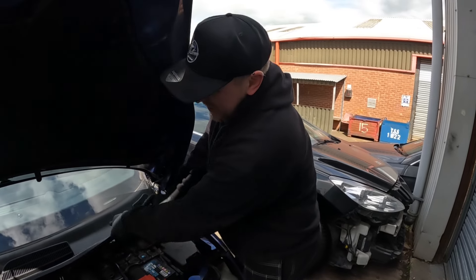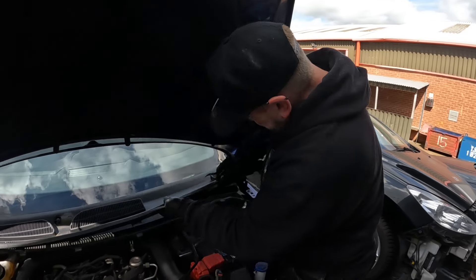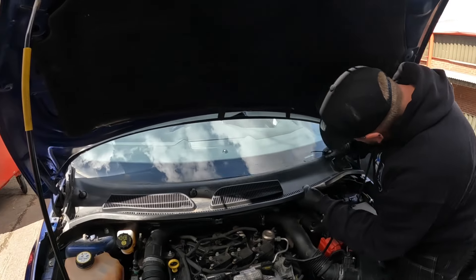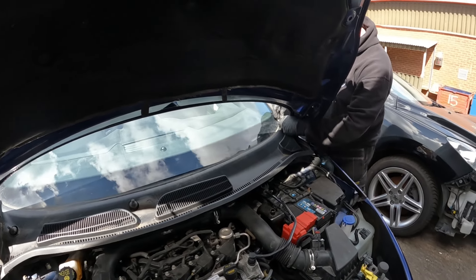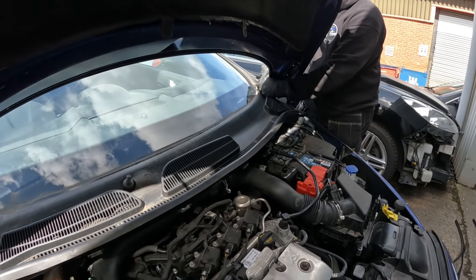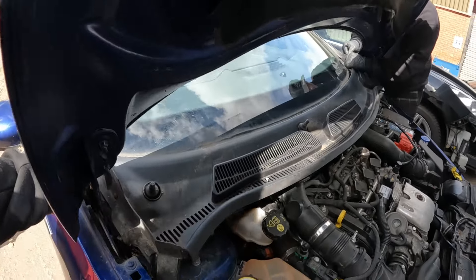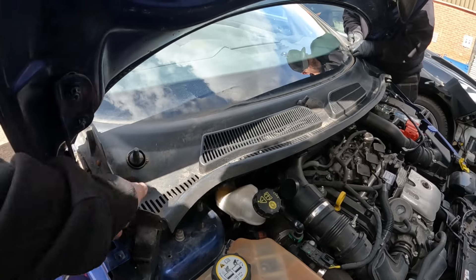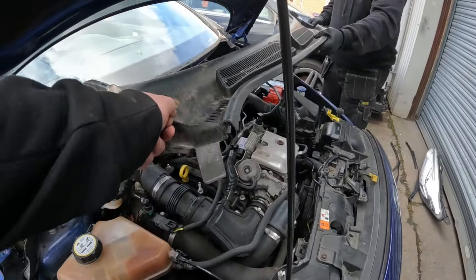The top section, with a bit of wiggling, will come loose. There's going to be some crud around it and things like that, so you'll have to disconnect it from the scrapers that sit up the side of the windscreen as well. Excellent, thank you Dan. Take that out of the way.